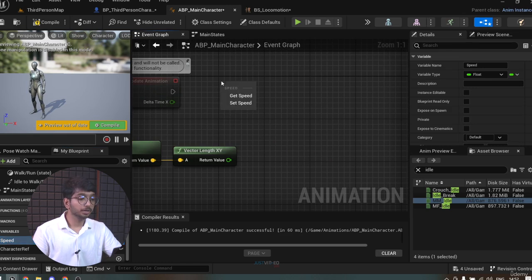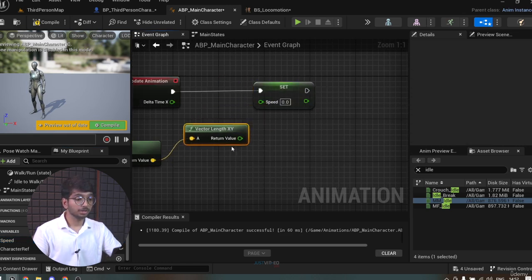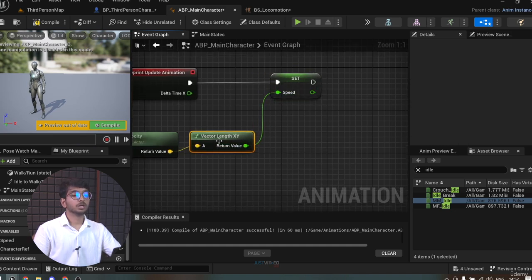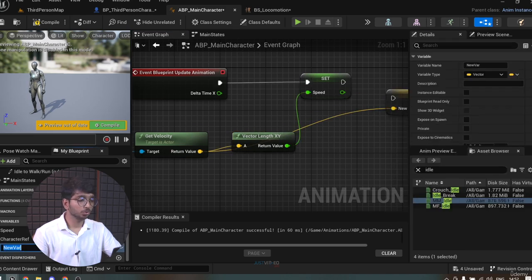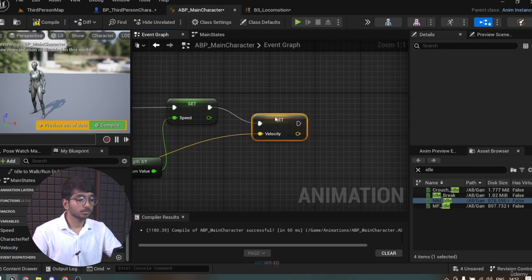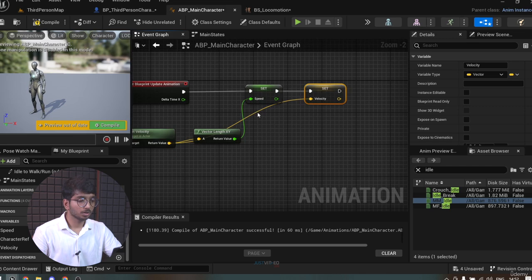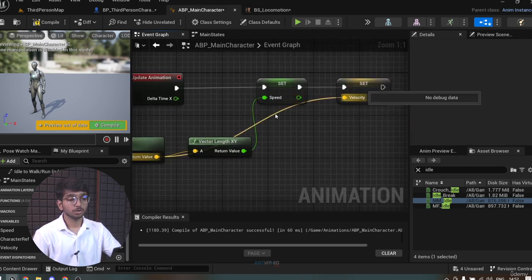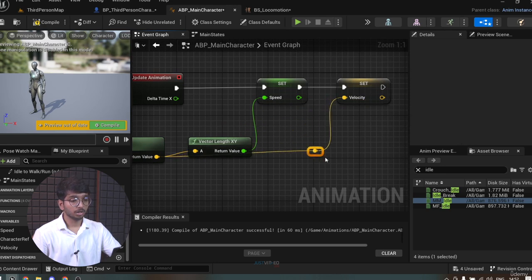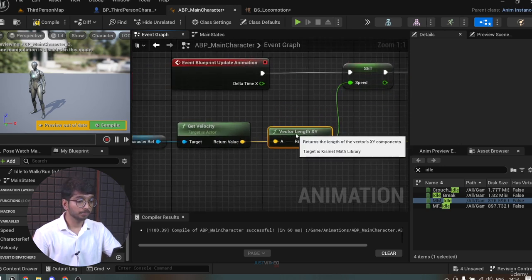Now we'll drag the speed here and set the speed here. Now from the vector length xy, we'll set it here. Now do one more thing. We'll get the velocity, drag it here and promote this to a variable. We need this for future purposes. Now to make it look more organized, you can double click on this for a reroute node and reroute it.